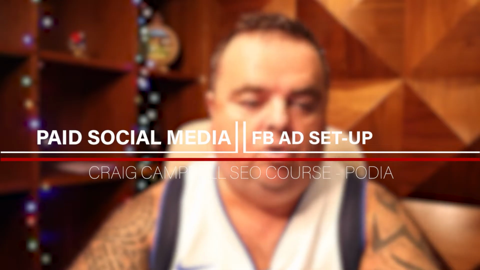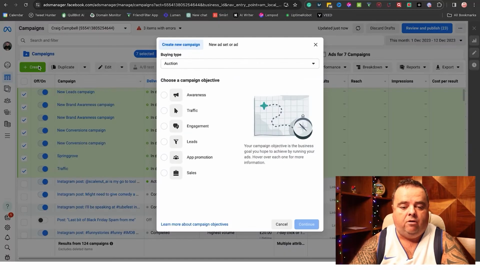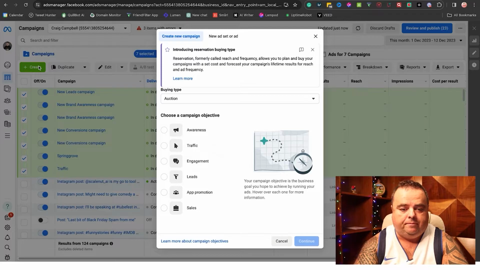Logging in to Facebook Ads Manager, I want to say something. When you create a Facebook post, boosting it is like giving money away for free to Google. You don't get all the targeting options you would get by creating and setting up your ads in the Facebook Ad Manager platform, which you can see in front of you. I'm just going to give you a walkthrough in terms of how to set your campaign up.